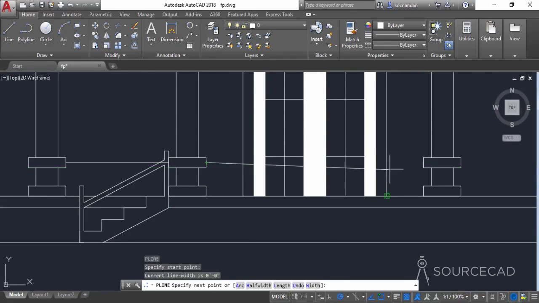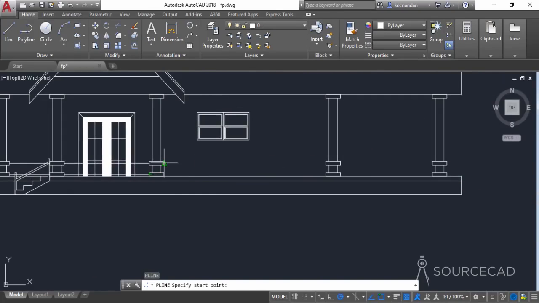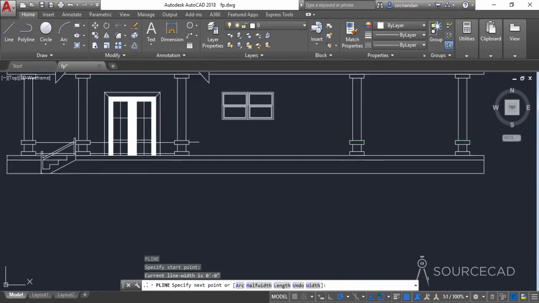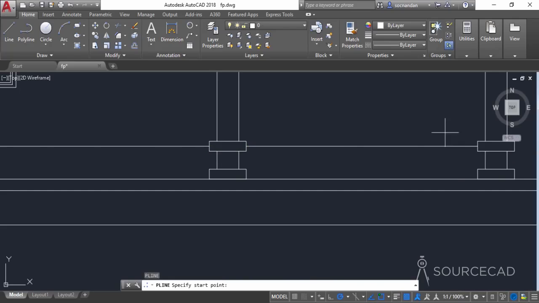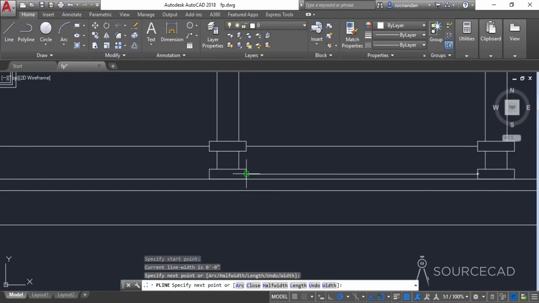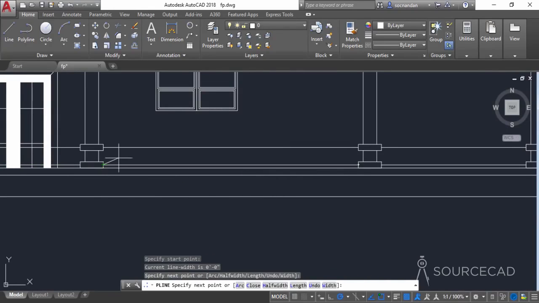Okay, and I'll select these 2 points and I'll join it like this. And also make sure that you join it from this point to this point, so not only from the top but also from the bottom. So just join it like this and repeat it for this complete side. So I'll go to midpoint. Oops, I just selected the end point. No, I need to select the midpoint, so I'll select the midpoint and I'll click on this midpoint, and again I'll select this midpoint, this one, and select the remaining midpoints and this midpoint, and obviously this midpoint.